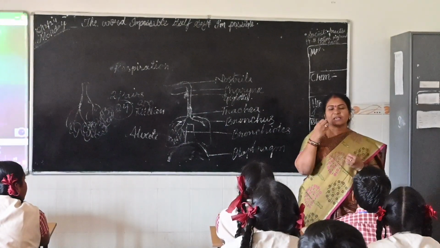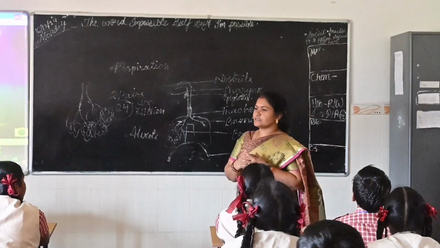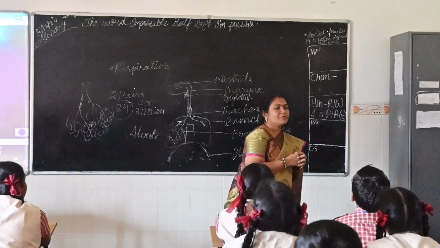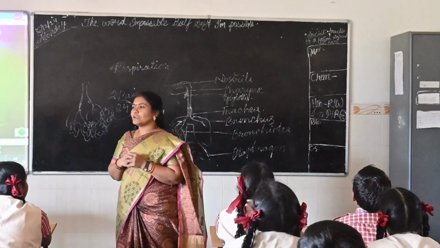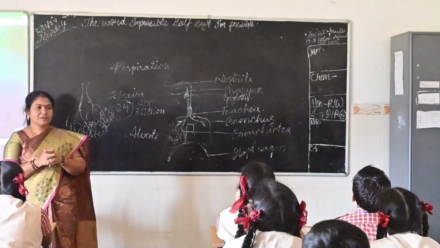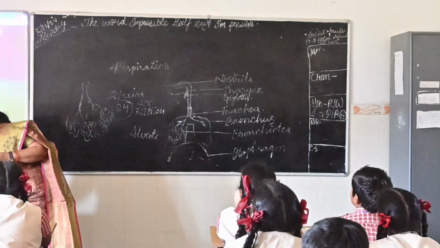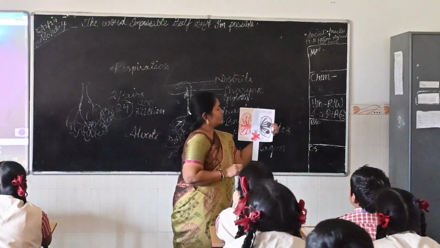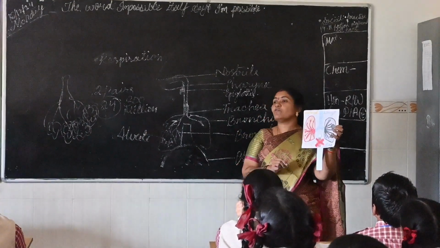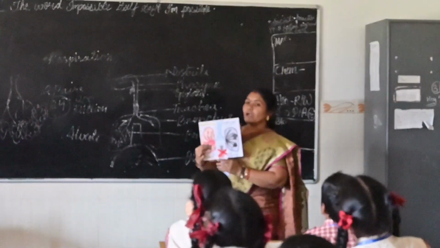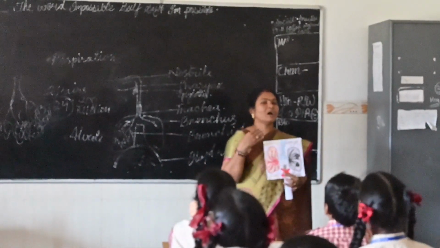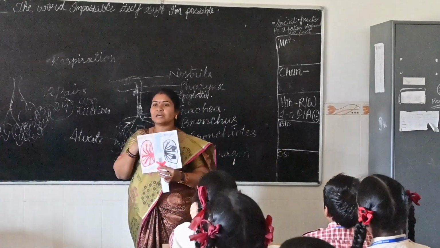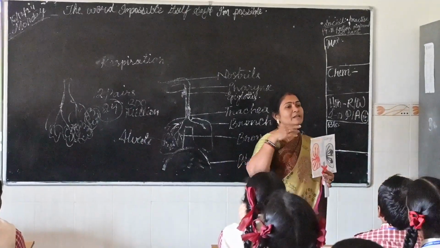Now we will see how our lungs get affected when we are exposed to some unwanted things. How are we spoiling our lungs? Nowadays, many people have a habit of smoking. So how do our lungs become when we smoke? What are the things we need to avoid to have healthy lungs? We should do breathing exercises for at least 5 to 10 minutes every day. Then our lungs will be very healthy.